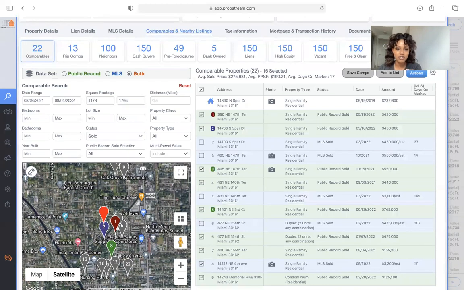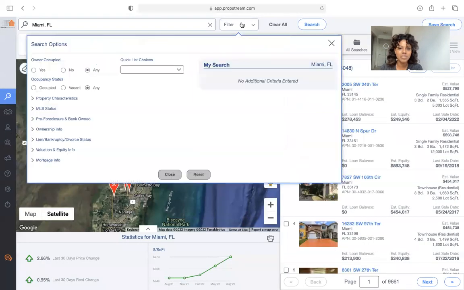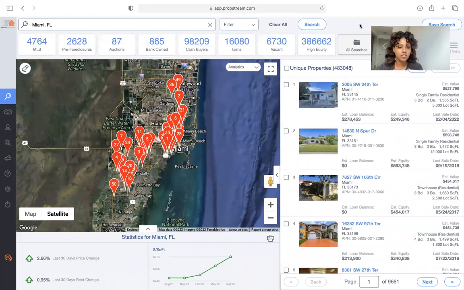So if you're an investor and you need a really good, reliable software to find lists, make your own lead lists, you literally can get as creative as you want. There's hundreds of different types of lists that you can make using these filters. You just have to be creative. You have to be strategic. Get your lead lists. You can comp your properties on here.